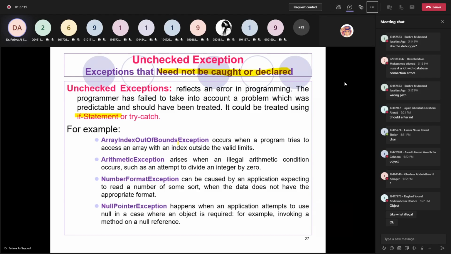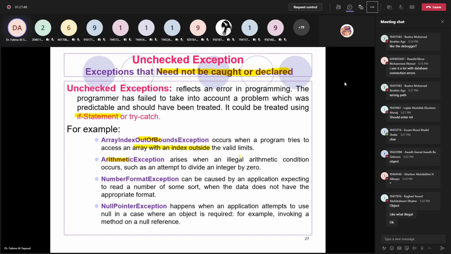If you know that inside a loop the index is supposed to go from 0 until length minus 1, this is something you can deal with by creating if statements. You need to double check the head of the loop to make sure you don't go out of bounds. Out of bounds happens when you go outside the array.